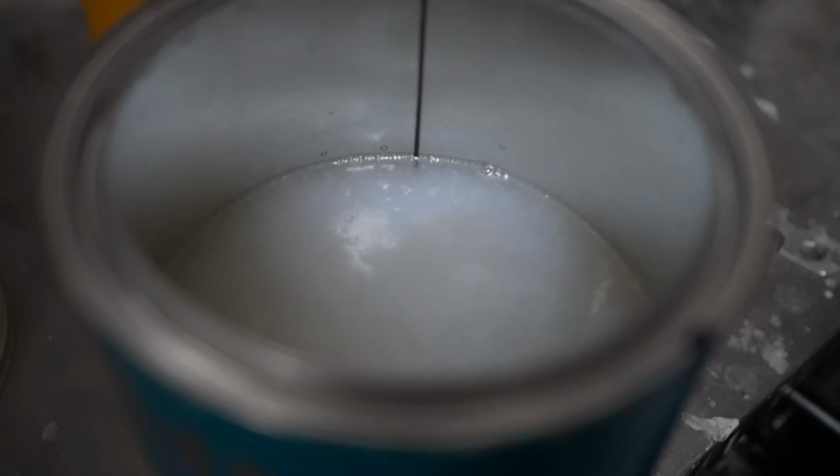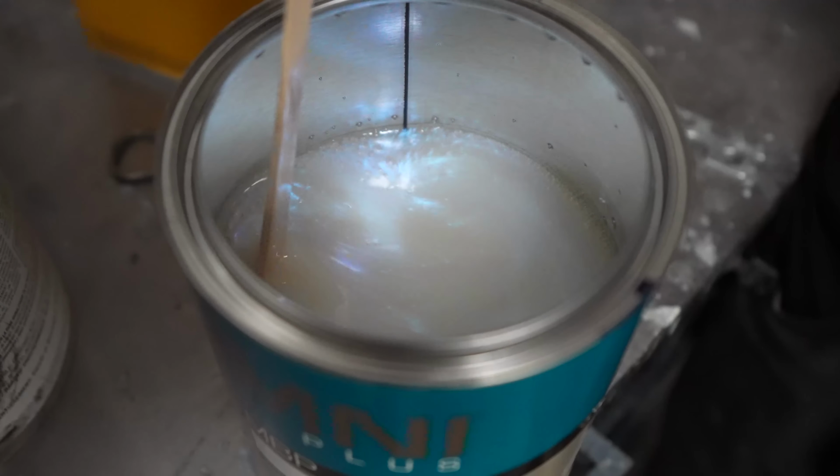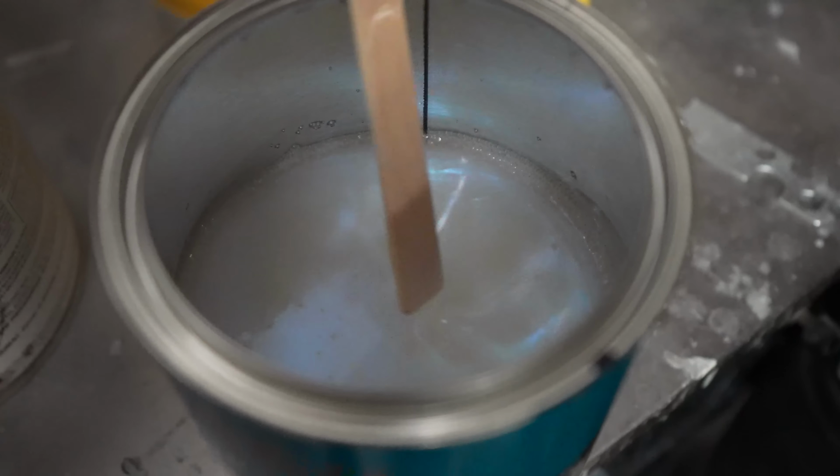So this is the mid coat. Normally when you do a candy, you put down a silver and then you do a blue mid coat in it. So normally, okay, a standard candy, I would say, like a candy apple red.